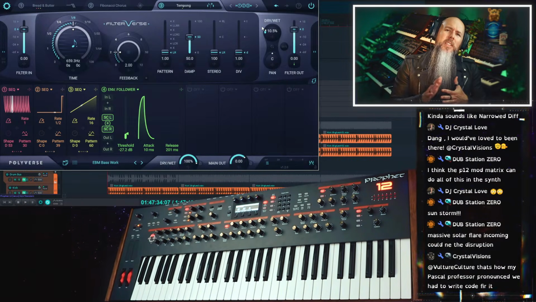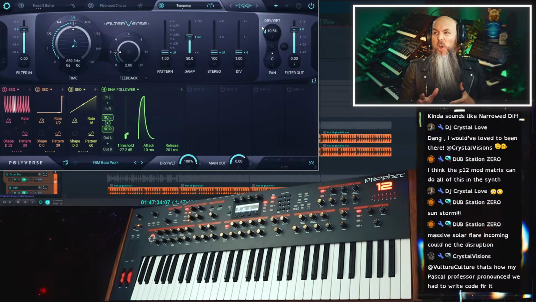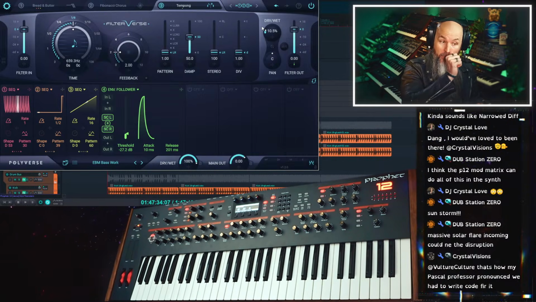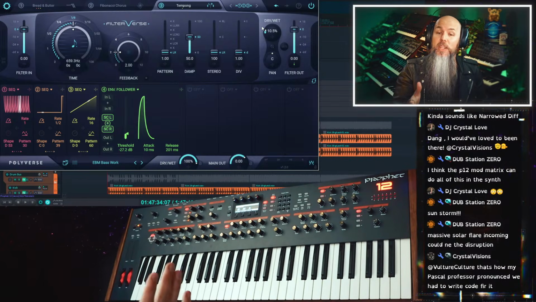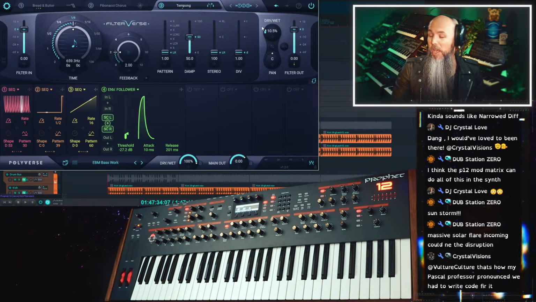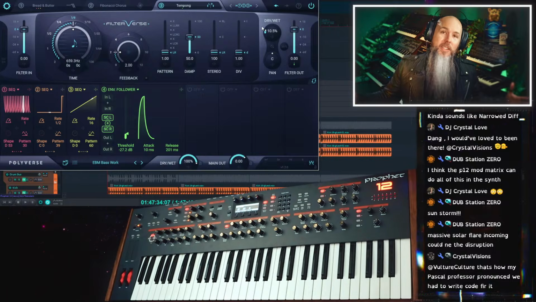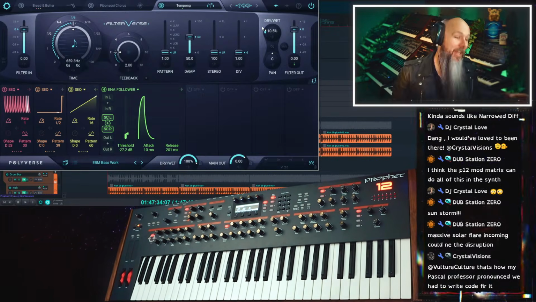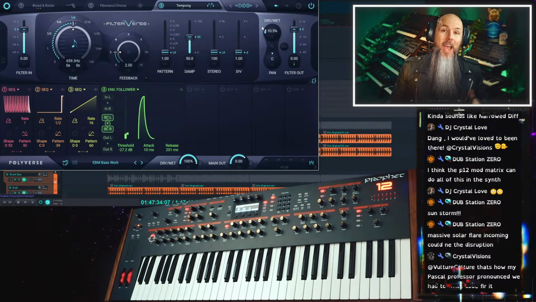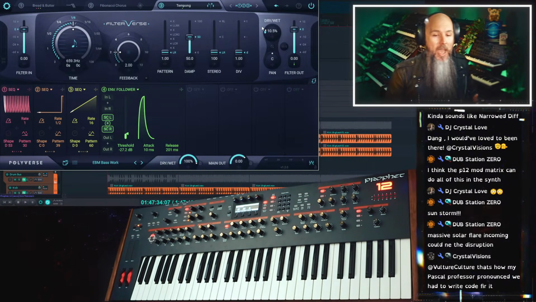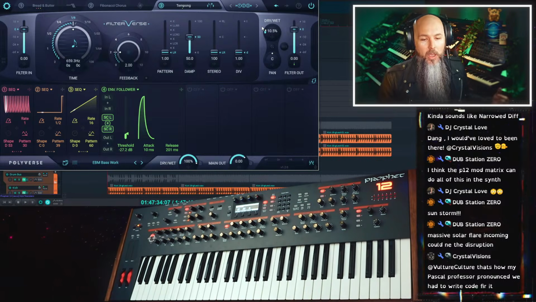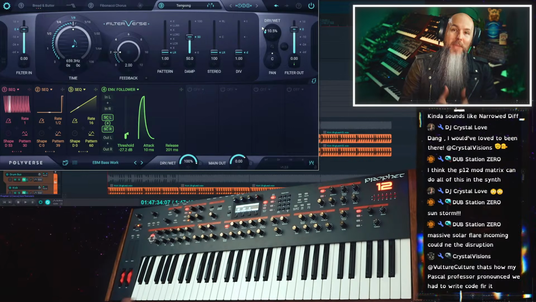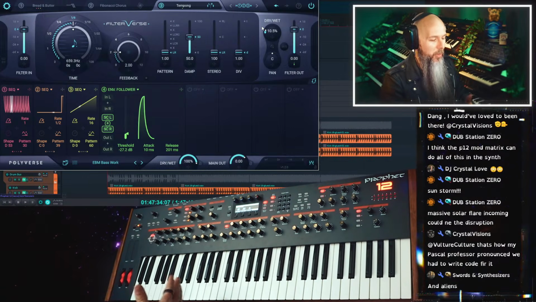So I'm going to give you guys some tropes. Let's call them rules that you should break if you want to make EBM music. The first one would be 130 or 140 BPM. Back in the day, all of us industrial guys overused those tempos to infinity. So it's a good idea to pick a different tempo. Right now we're in 122. It's just a different kind of vibe. I would encourage you to not make all of your music at 130 or 140 BPM.